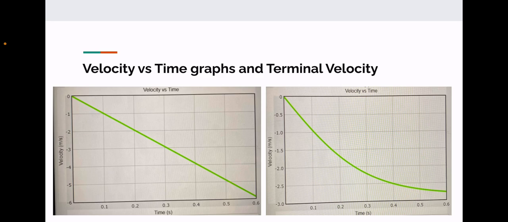The graph on the right shows the velocity when both gravity and drag are considered. In this situation, the object's acceleration is constantly changing until it hits terminal velocity. Terminal velocity can be seen at the very end of the graph when the line begins to straighten out horizontally. Terminal velocity occurs when the object is no longer accelerating, implying that Fnet is equal to 0.